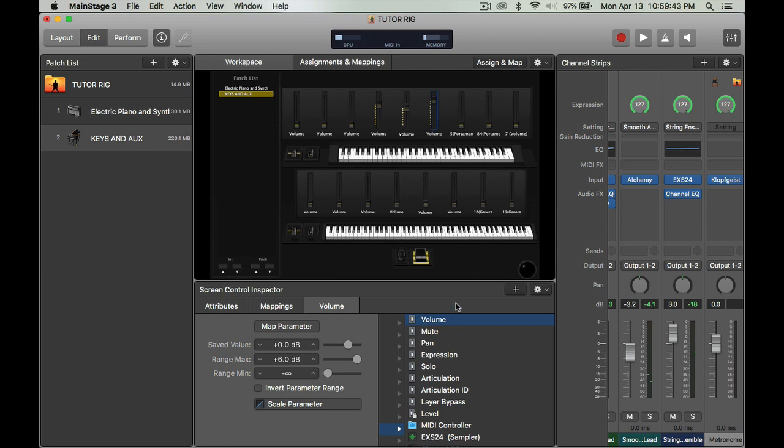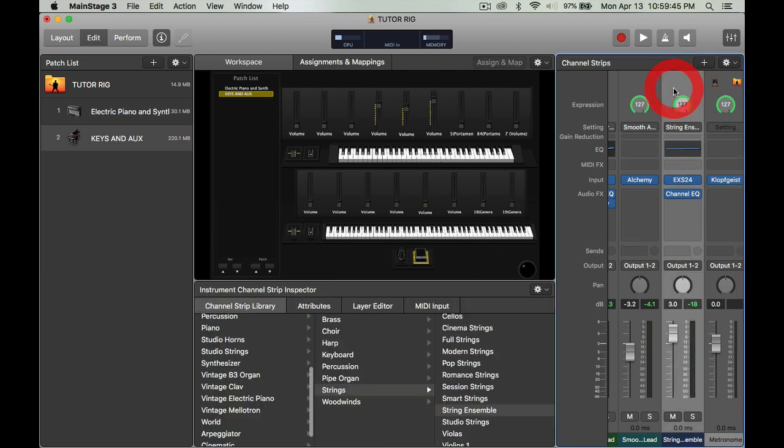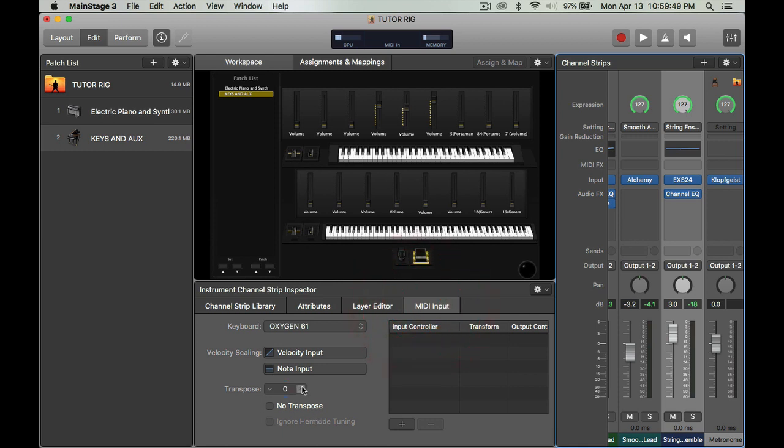Now, I like the string sound, but let's experiment for a second. We're going to take it up an octave and hear how it sounds. All right, so for now, that sounds pretty cool. I'll keep it, for now. So I'm going to save that.